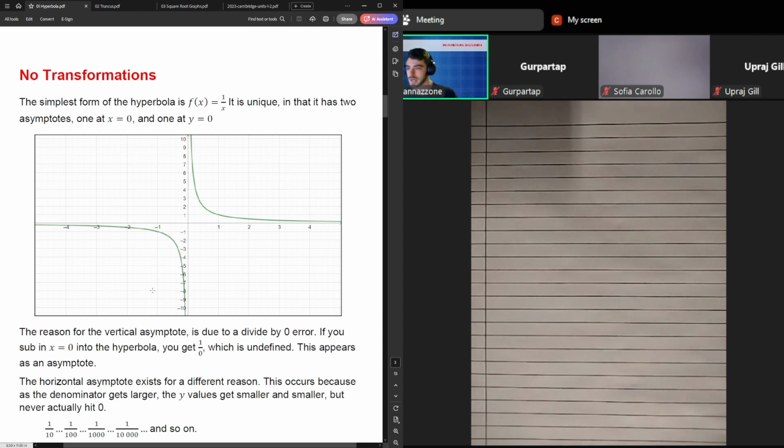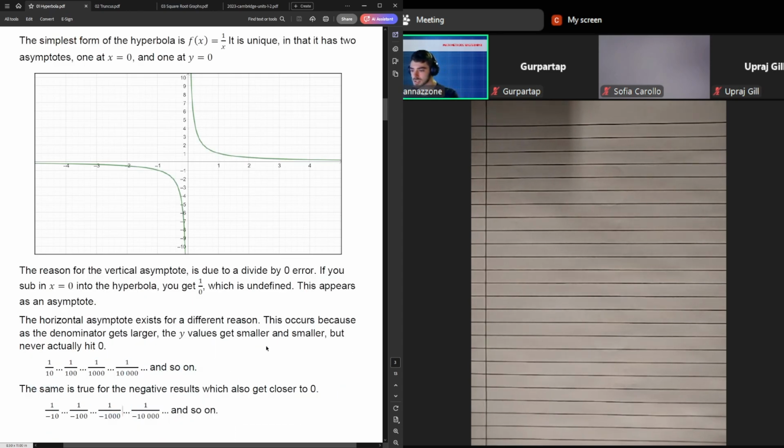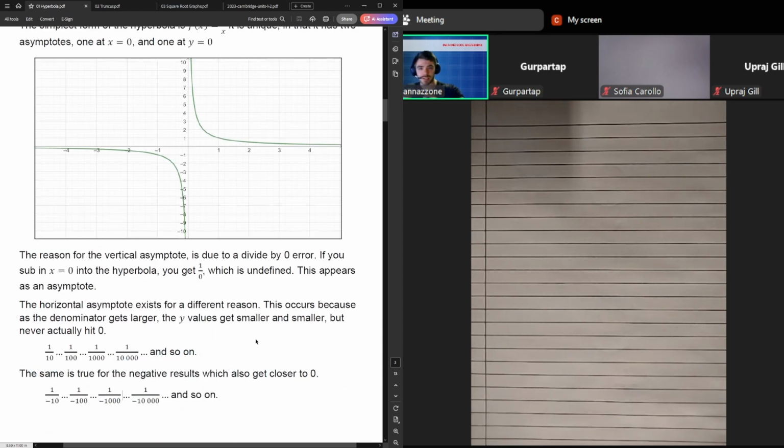The reason why we have this shape is because of our denominator of x. So you can imagine as x gets larger and larger, whether it be positive or negatively larger, you've essentially got a fraction that's getting closer and closer to 0. Now, if it's negative, it's going to be on the negative y value side. If it's positive, it's going to be on the positive y value side. But basically speaking, as your denominator gets larger, you should get closer and closer to 0. That's why it gets closer and closer to 0 as a y value.